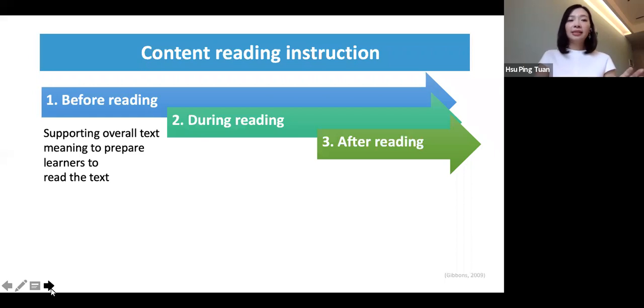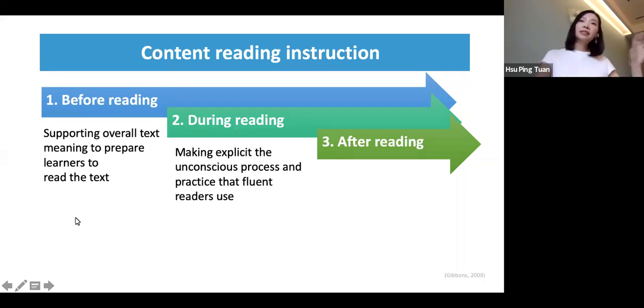So we finished discussing the activities we can do for before reading. Now let's move on to during reading. For the before reading stage, after we scaffold a lot and help students get a general idea of the reading and learn some skills, we move on to the during reading stage. During this stage, the most important thing is that we need to show students what a fluent reader does to help them understand the text. And meanwhile, they need to start practicing the skills they learned during the before reading stage so they can understand the text better.